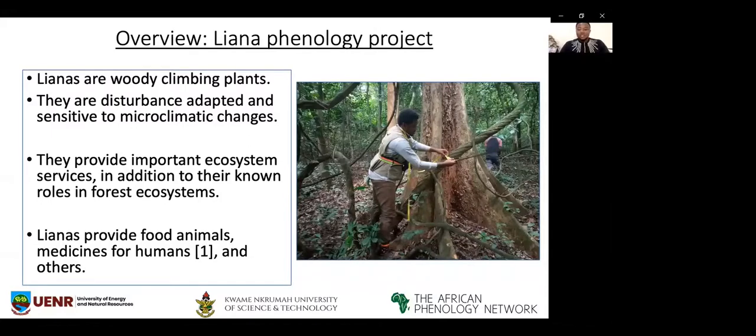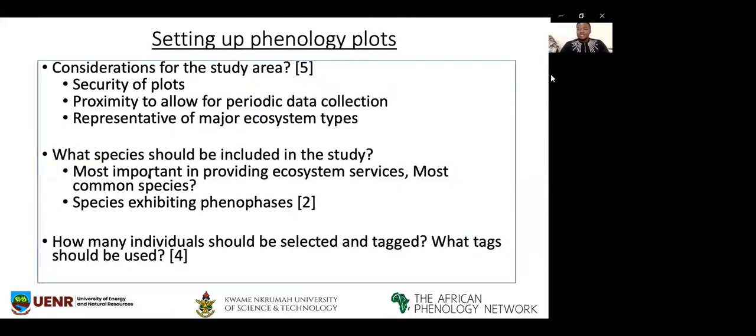As important as such services are, we realize that there is presently no study dedicated to the long-term monitoring of phenology of lianas, which, if we're able to do, will provide suggestions on the sustainability of these services: leaf production, fruit production, and flowering. Site data will again be useful over the long term because of the sensitivity of lianas to microclimatic changes, and could be useful for ecological monitoring and forecasting. So we decided to set up the Liana Phenology Project to help us monitor and establish the patterns of flowering, fruiting, and leaf production in the lianas.